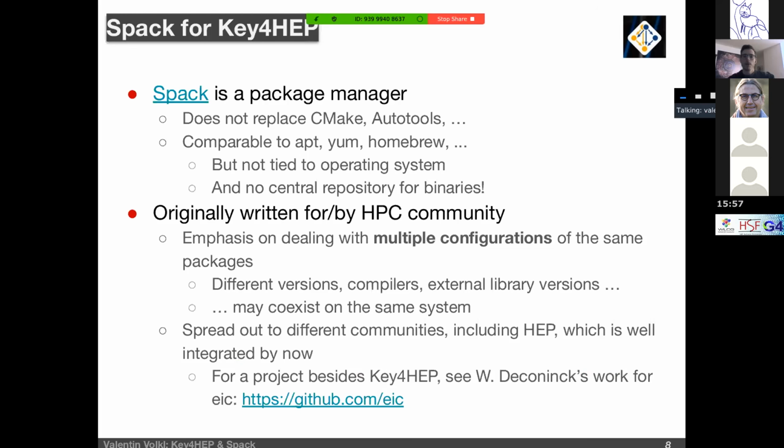It originates from the HPC community, which also explains the emphasis on dealing with multiple configurations, more exotic compilers, and reproducible builds, of course. But by now, it has seen a lot of adoption in other communities too, including HEP. I also want to say that Key4hep is not the only project contributing here. I want to mention the Electron-Ion Collider also, which has been very prospective, but I can't give credit to all of the contributors.